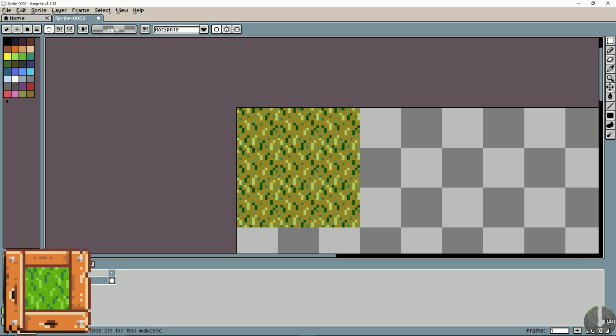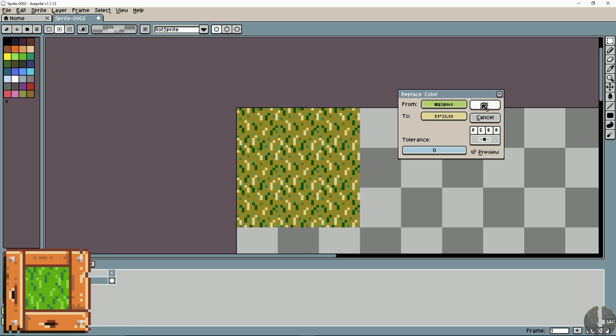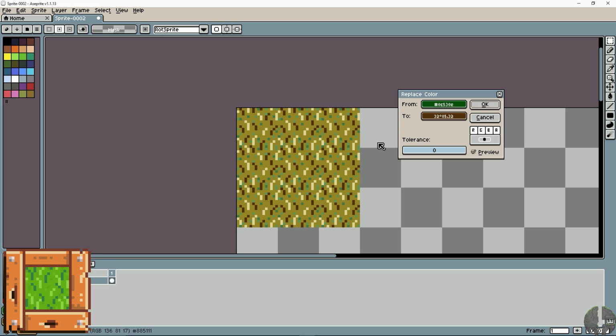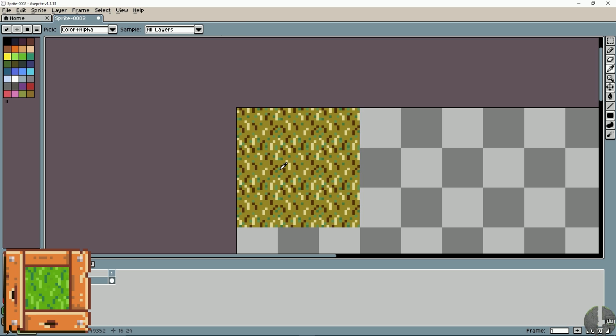So we want a bright, that's pretty good. For the darker, more like a red, right? That's good with me. The mid light and the mid dark.